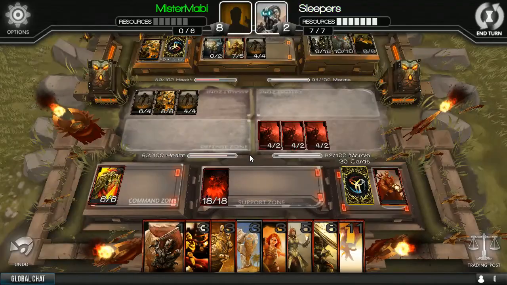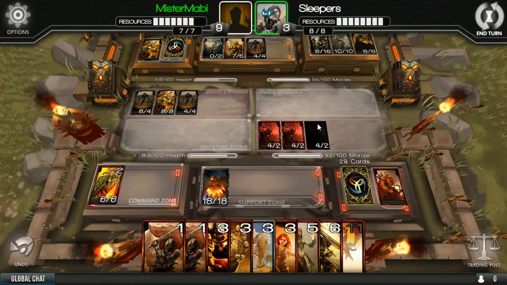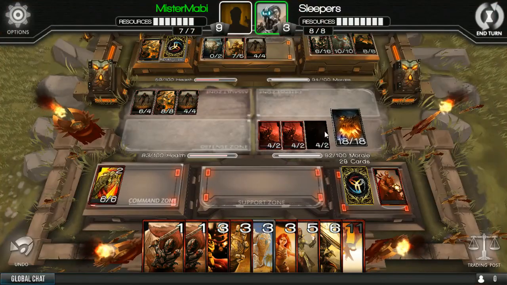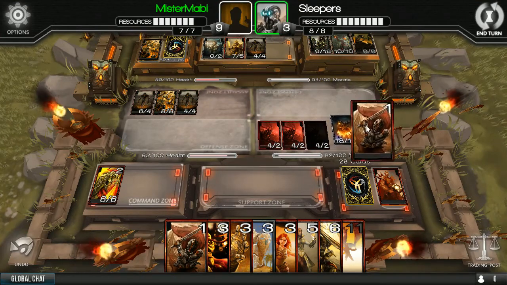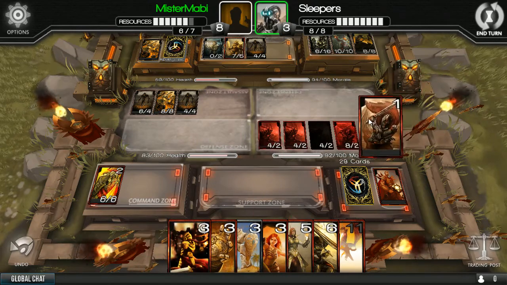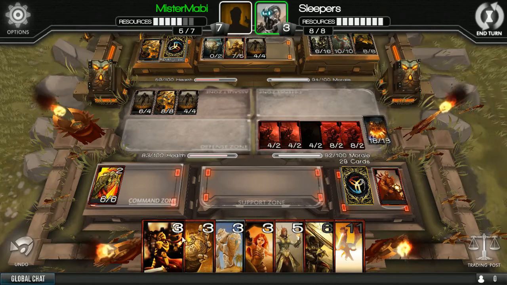Alright, so I did 12 damage. Alright. Sacrifice a character, yeah, I'm gonna have to. Just fine. Now, we can definitely attack with it. And since he has some damage on the field, but this guy's low. And I think it is time to, you know what? Yeah, you guessed it. We're gonna charge our way out of this. See what happens. We'll go ahead and charge even more, I think.